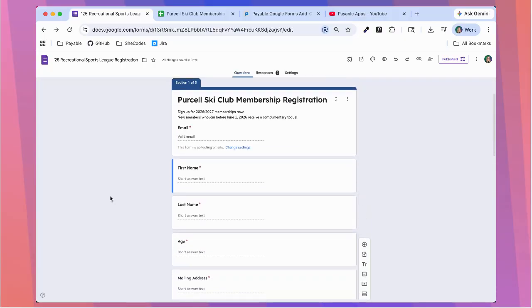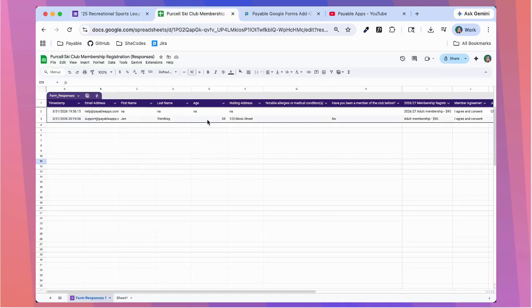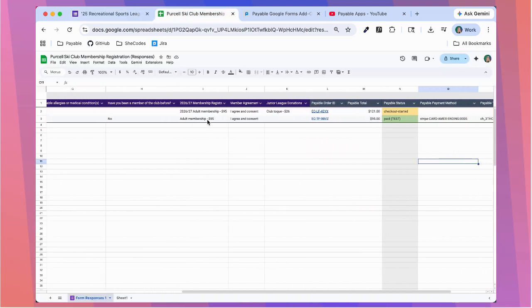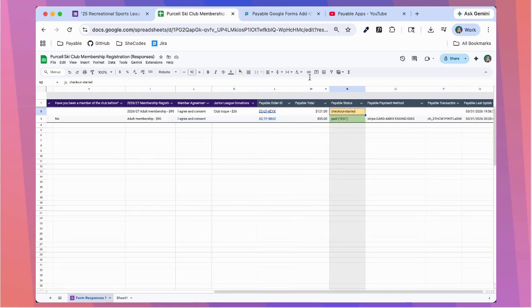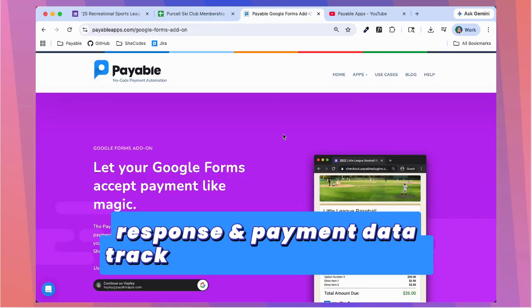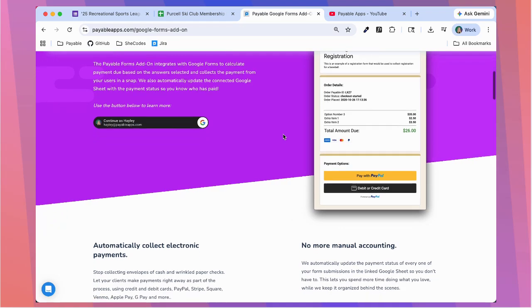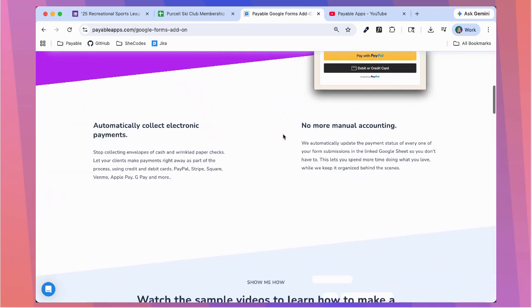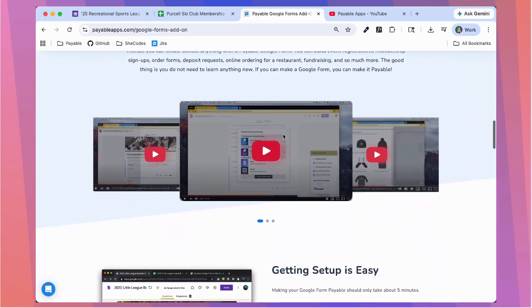The big benefit here is everything stays connected. When someone submits your form, you immediately see their info and their payment status together, so you're not guessing and you're not having to follow up as much. With Payable, you can simply and securely collect payments through a Google form via Stripe, Square, PayPal, Rapyd, or Razorpay, with each provider accepting a variety of tenders such as credit, Apple Pay, Venmo, Cash App, and more.